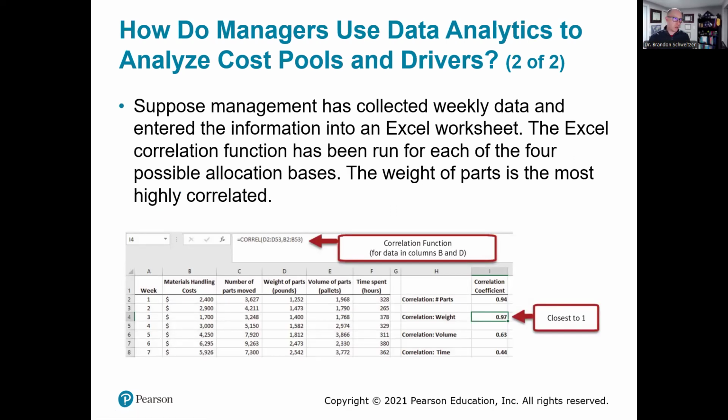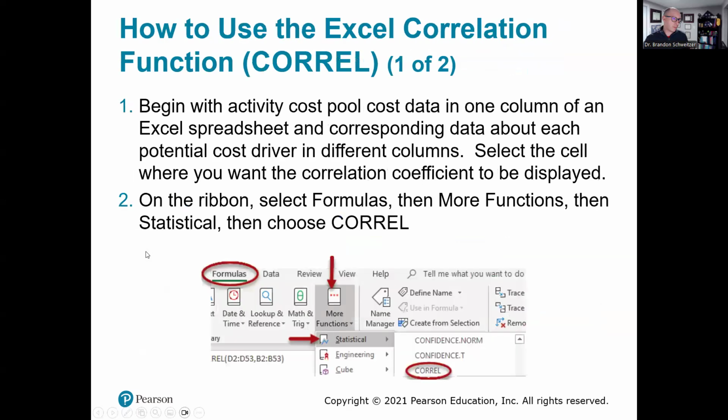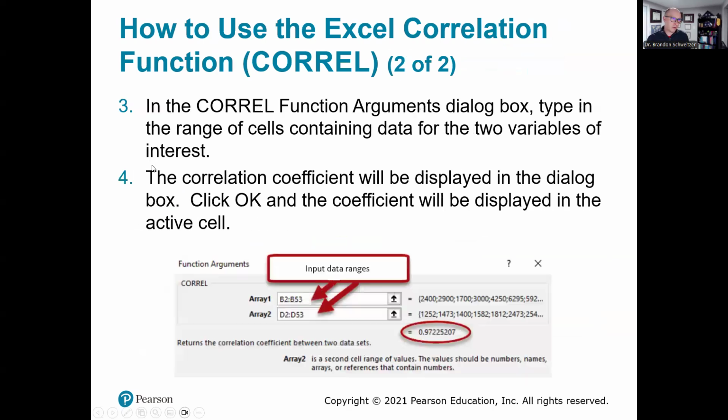We can use a correlation coefficient in Excel in order for us to demonstrate the relationship between the cost and the outcome, right? So the correlation feature in Excel is really, really efficient. And so I commonly use this correlation feature in order to determine those types of relationships. I find it to be very useful, and I encourage you to use it as well in Excel.